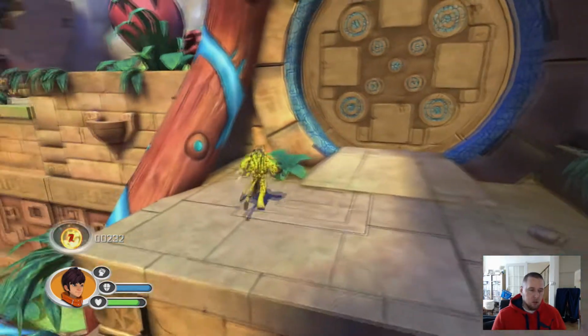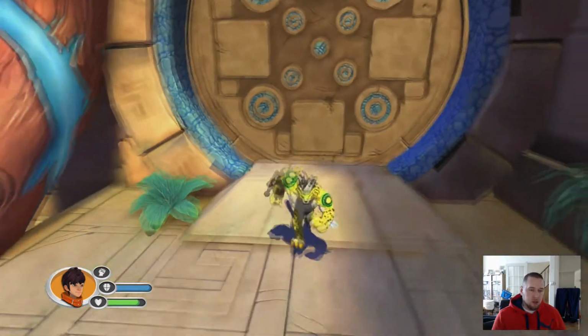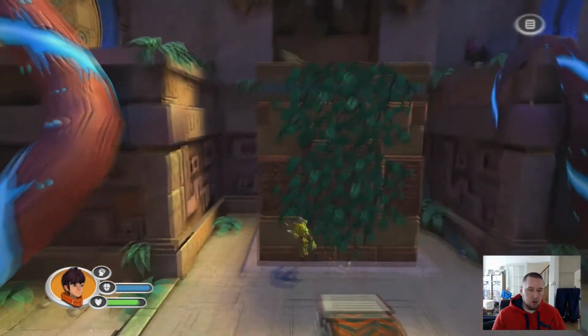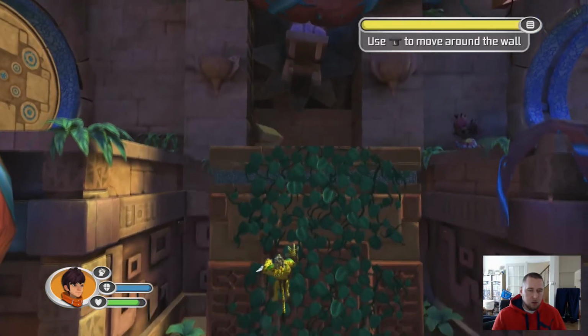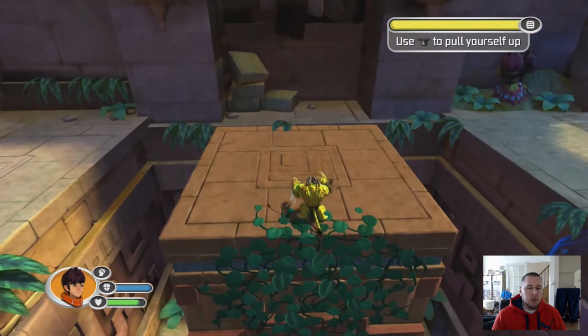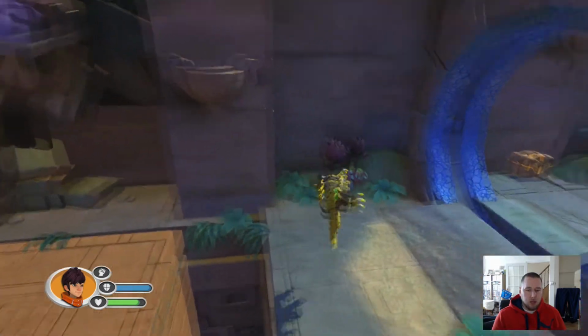What is this way? A secret door that we can't get into just yet. Oh no, the camera angles. Not good camera angles there, dudes. Yay! Jump across here. Yay!